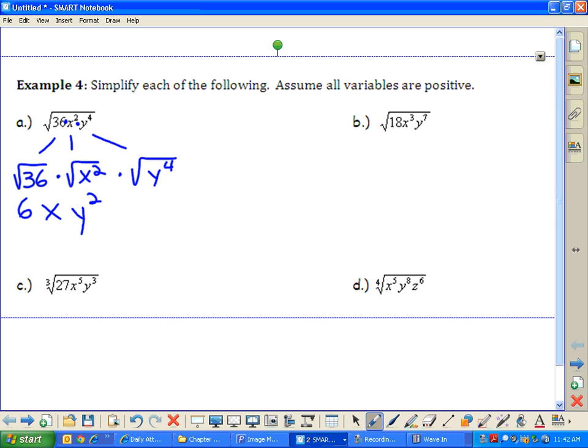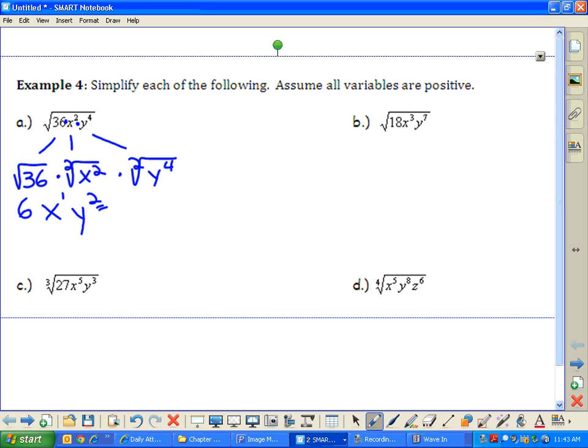Okay. That is not always how that goes down, though, to be very honest with you. The pattern I'm hoping you start to pick up on is that it's actually division. Check it out. Do you see how I put the 2 back? That was our index. Whenever we take a square root, the index is always 2, even though it's not written. Watch this. 2 goes into 2. How many times? Oh, yeah, just 1. So it's x to the first that comes out. And then 2 goes into 4 twice. So it's y squared that actually comes out. So to simplify the variable parts of your radicand, what you're actually going to do is division.